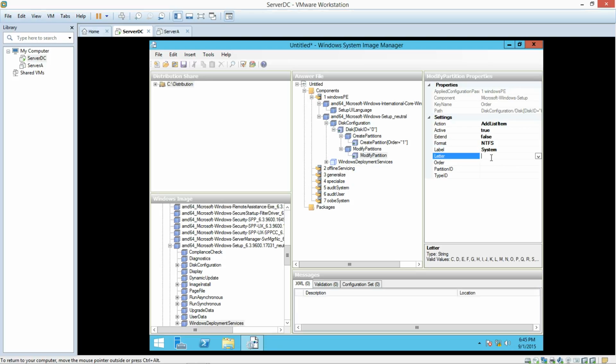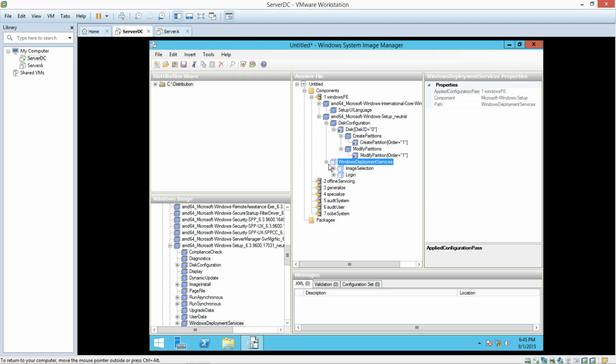The letter we're going to set to C. The order we're going to set to 1. The partition ID we're going to set to 1. Now we're going to go to Windows Deployment Services and expand it. Go to the image selection. Go to Install Image. Now we're going to minimize.